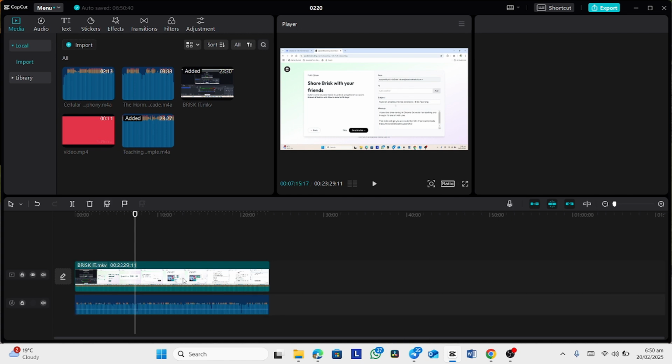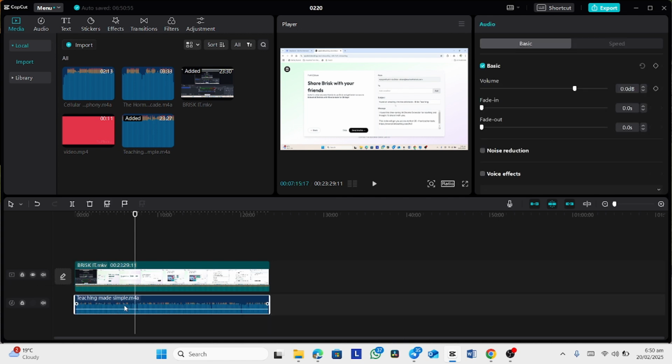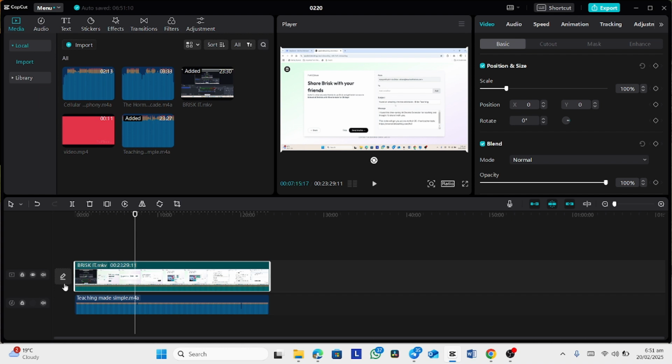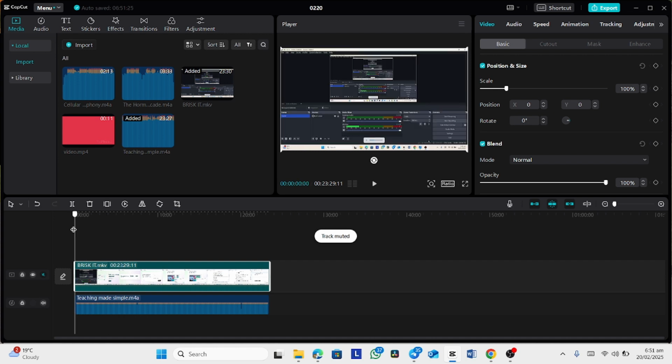Then after you bring in the second one, you've seen where I've placed it at the bottom. Then I'll tune up the volume by simply hovering over this line here, and then left clicking the mouse and dragging it up. The voice has gone up. Then I can mute this top video. Let me select it. I can mute the footage by clicking this icon here, and it has been muted. So we can play it from the beginning where the voice will start from. That's why we'll cut the first part.